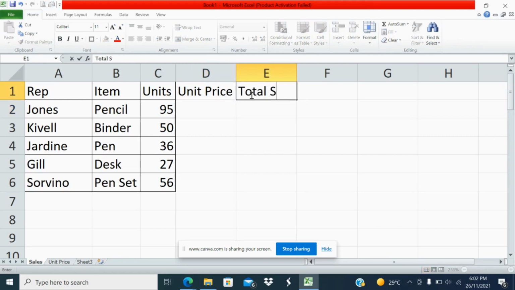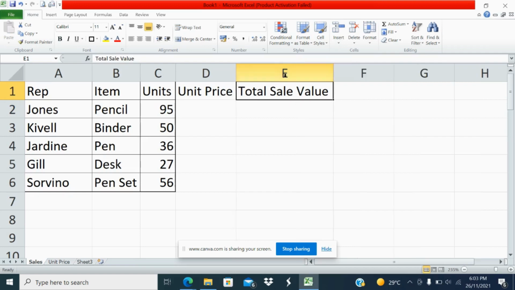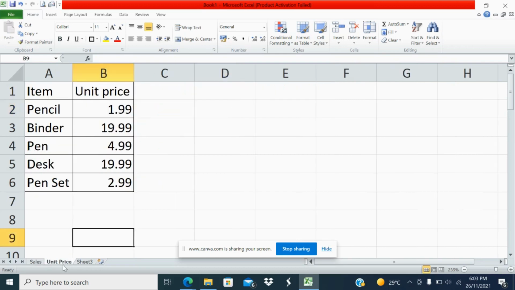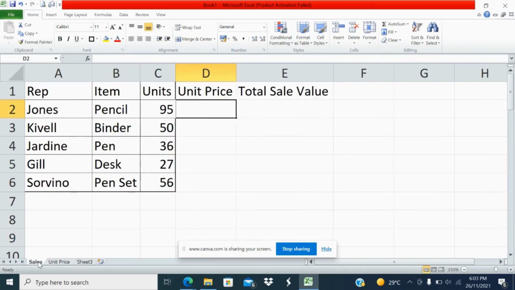So I want to get the unit price in order to find out total sale value. Since the unit price is in the second sheet, I want to bring that unit price into this D column so that I can find out total sales.